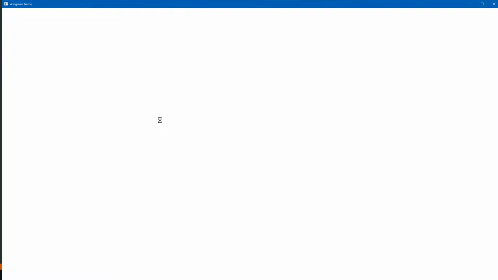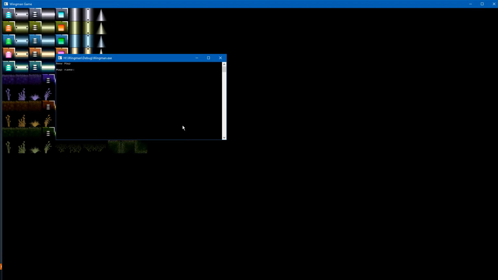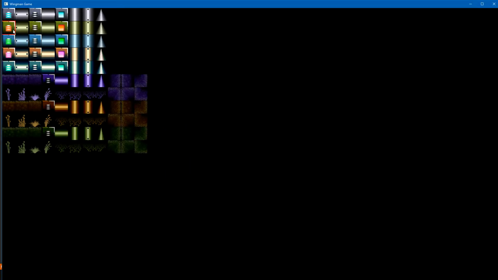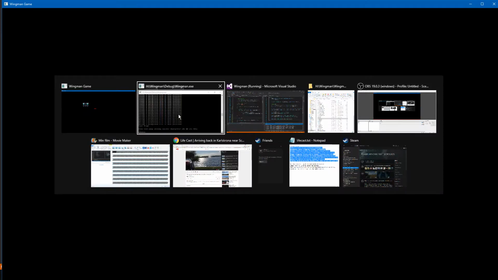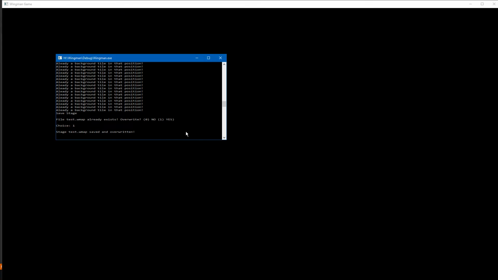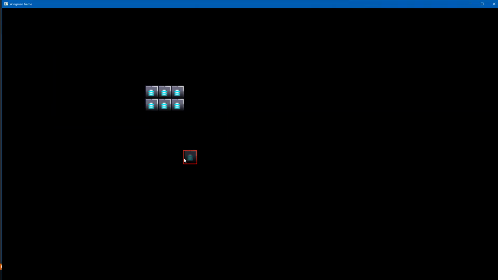Create a new map. Call it test. Give it 100, whatever. Let's say boom. And then say background. And say save. Yes. Load. Test. Map loaded.